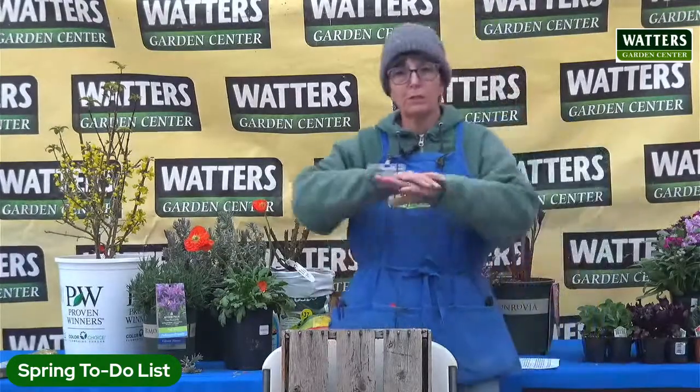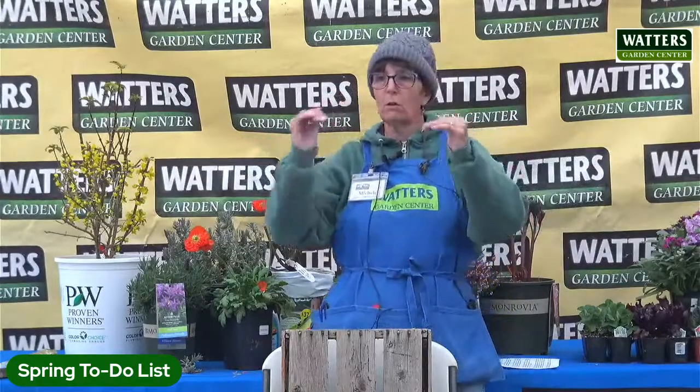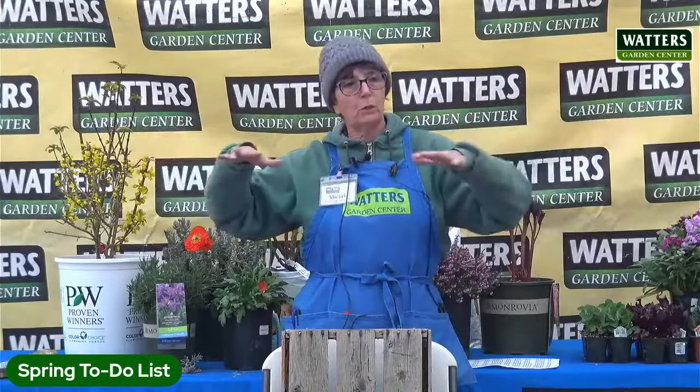I'm saying that again. You can put it on now. Just get it on before the heat comes on, because if you just leave dry soil, it tends to crack. And then you get such a hard layer on top. Sometimes it's hard for the water to soak into it. If you keep that evenly moist, we don't get that cracking, and the moisture will actually go down into it easier.